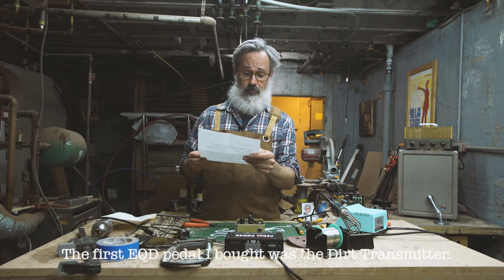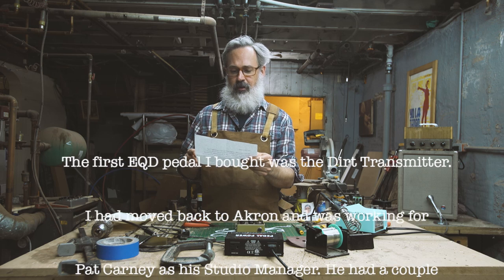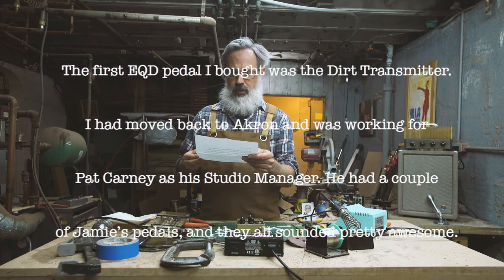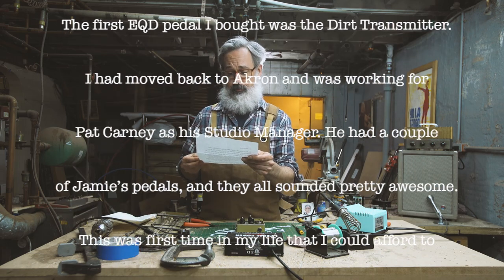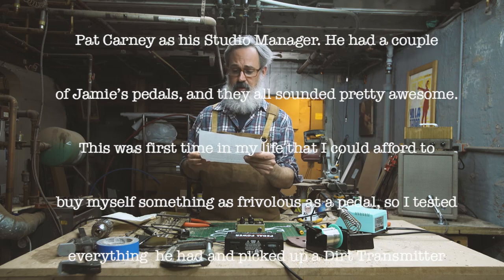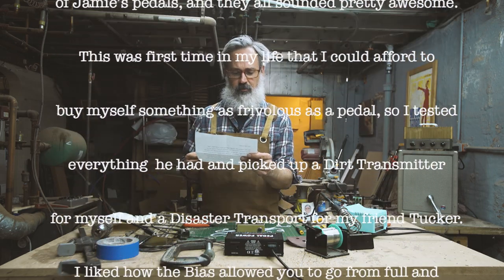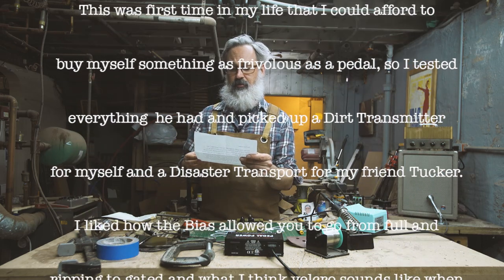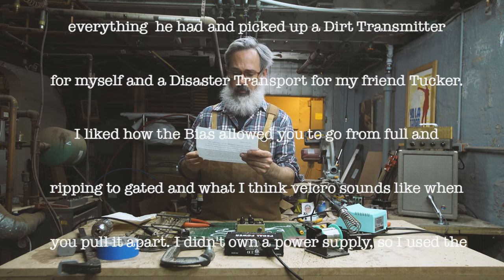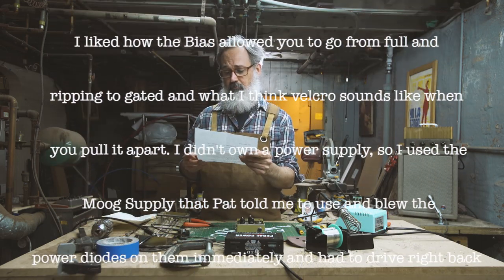Dirt Transmitter. The first EQD pedal I bought was the Dirt Transmitter. I had moved back from Akron and was working for Pat Carney as his studio manager. He had a couple of Jamie's pedals and they all sounded pretty awesome. This was the first time in my life that I could afford to buy myself something as frivolous as a pedal. So I tested everything he had and picked up the Dirt Transmitter for myself and a Disaster Transport for my friend Tucker. I liked how the bias allowed you to go from full and ripping to gated, and what I think Velcro sounds like when you pull it apart.